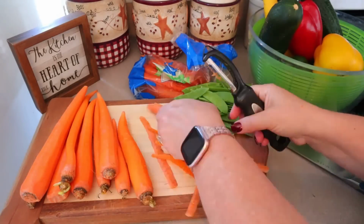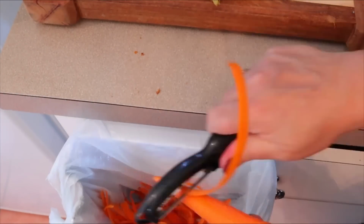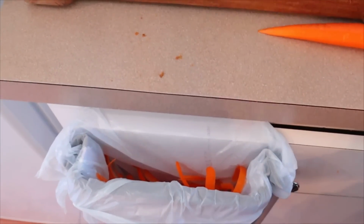What I'm going to do is just cut everything up and put them into bags and use them for stir fries. I bought this, I don't know if you can really see it. Let me try and lower my camera.